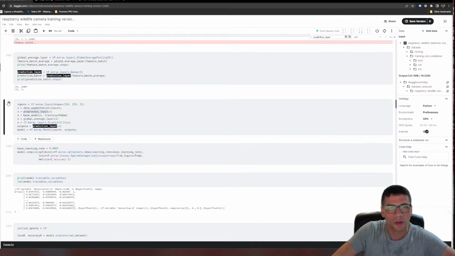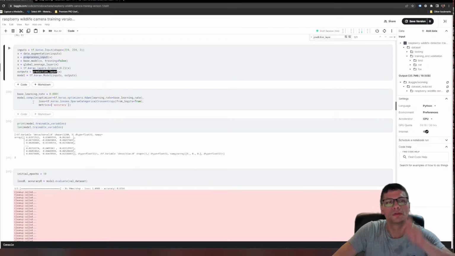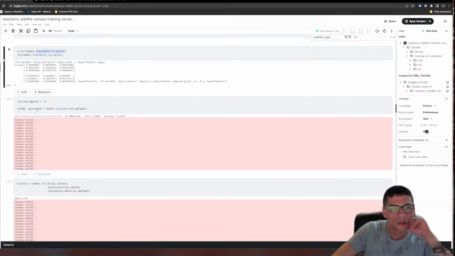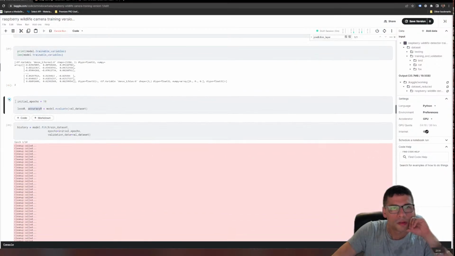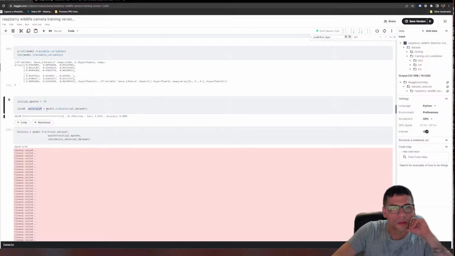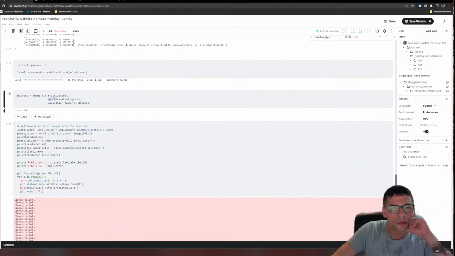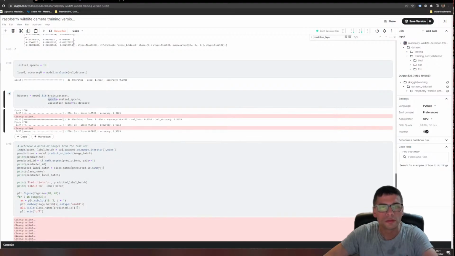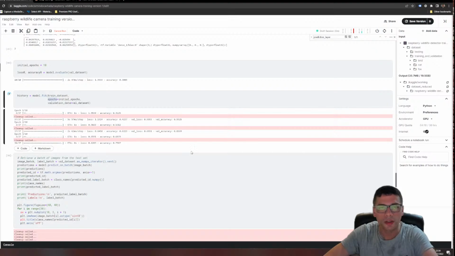I'm building the model. So you can see the accuracy goes up very quickly.